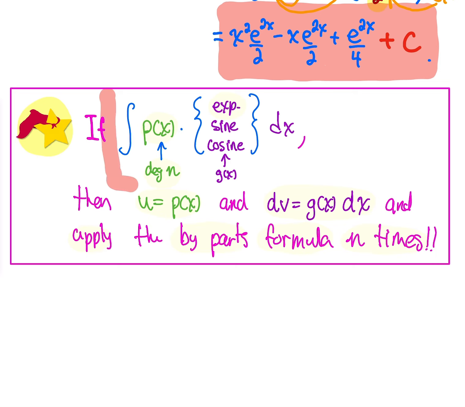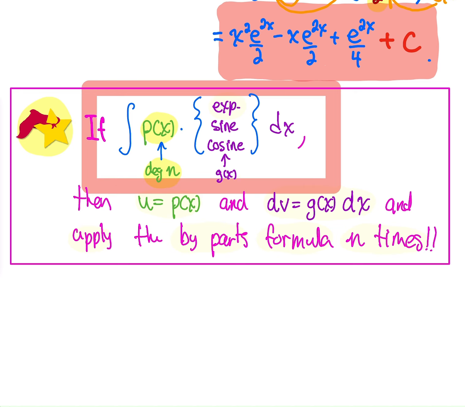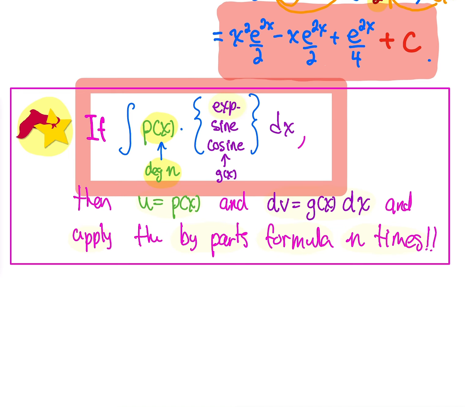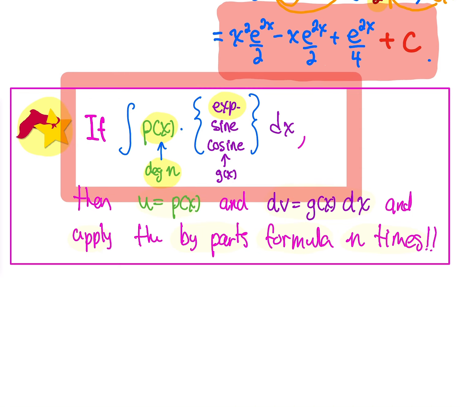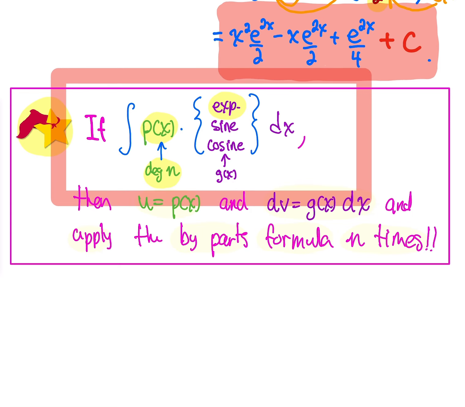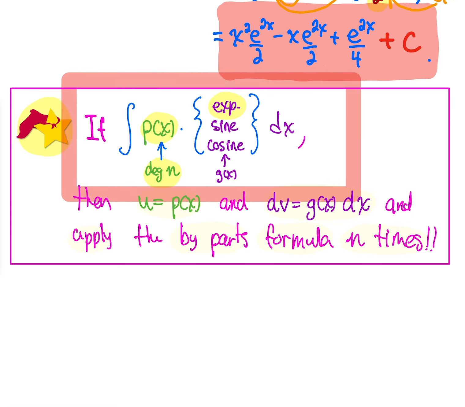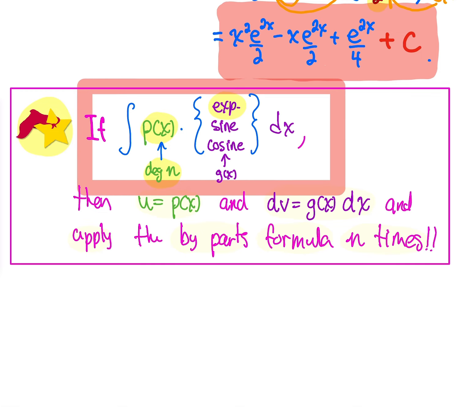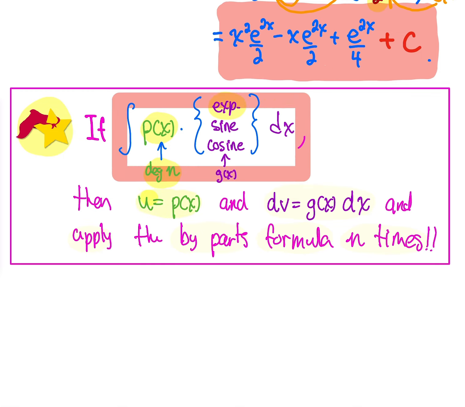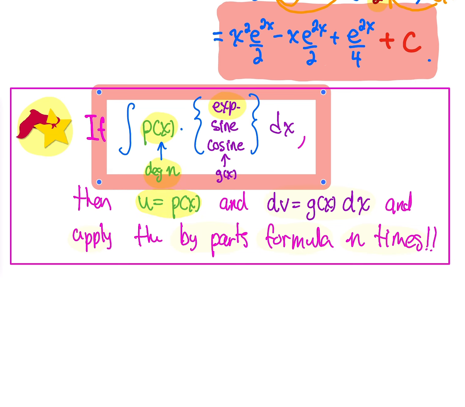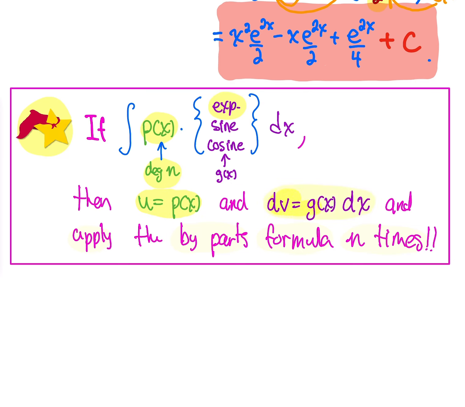If you are trying to solve an indefinite integral, and you know it's not basic, and you know it's not by substitution, and you're trying to do it by parts, if your integral is the product of p(x), where p(x) is a polynomial of degree n, times an exponential function, it could also be times a trig function, sine or cosine, but for us, it's going to be times an exponential function, then you're always going to be using by parts, where the u is always going to be your polynomial, and your dv is always going to be your exponential function with the dx, always, always.